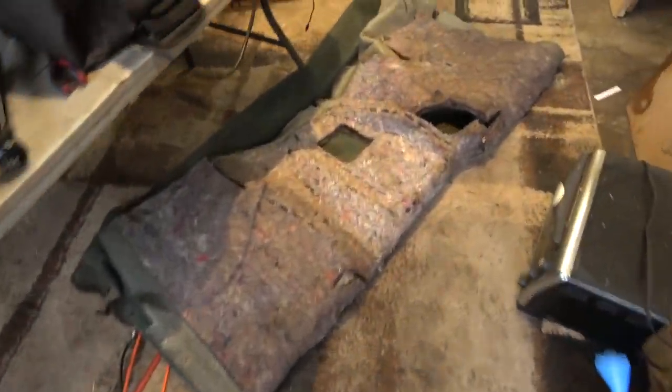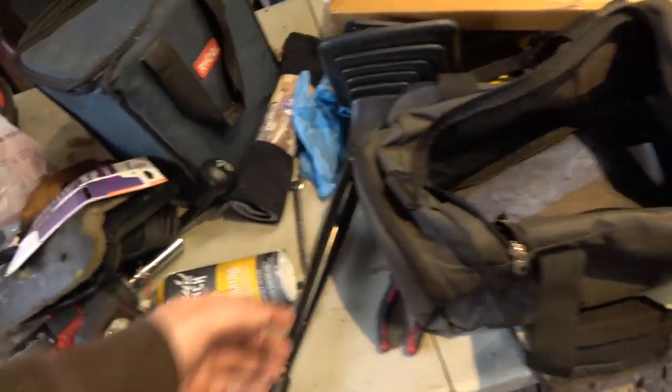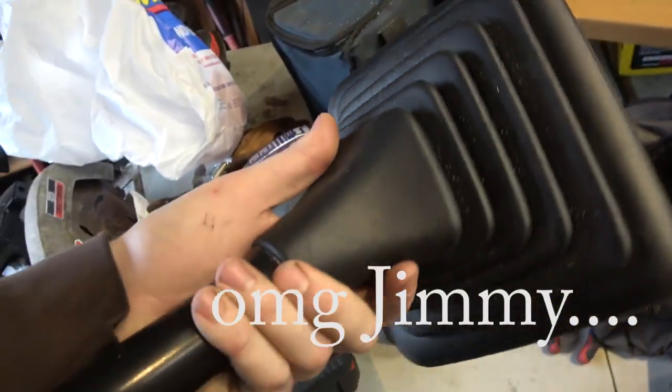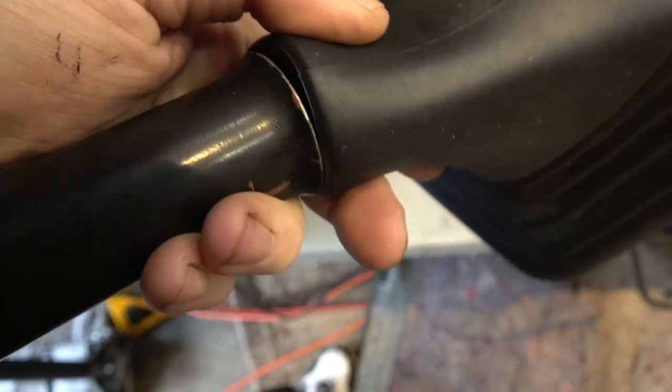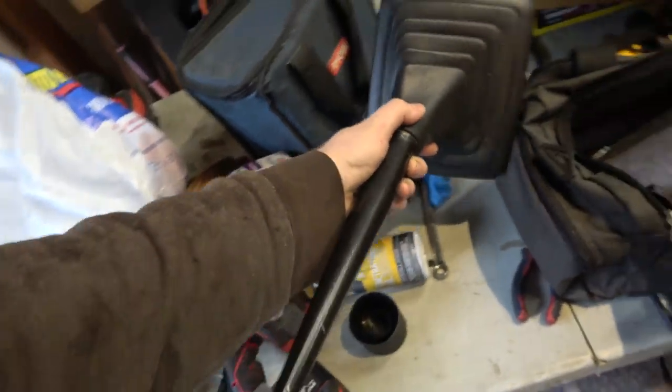This carpet here is just about ready to go. I gotta let the cab cure. Here's my other 4x4 shifter. This top is brand new. I'm gonna put this in. Gotta figure out how to get this up. I think it just slips off, because the rest of the shifter is factory, so I'm gonna work on doing that.